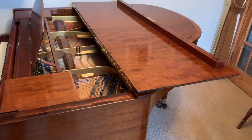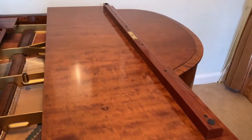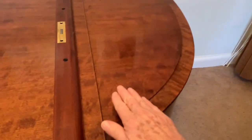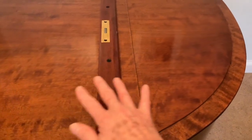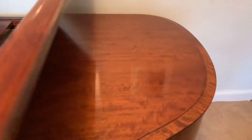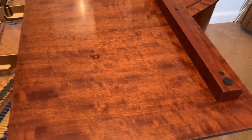This is how we find the piano when we go to tune it in clients' homes normally. Sometimes clients have the lid completely closed. If you do have the lid open like that, you have to be careful that a line doesn't develop — because although this is a very light colour piano, it will tend to fade over the years and you'll find a line appears in the middle of the lid. That's very common. You can see it's a very beautiful grain and we want to show as much contrast as possible. You can make the piano darker, but this is what we would aim for normally.